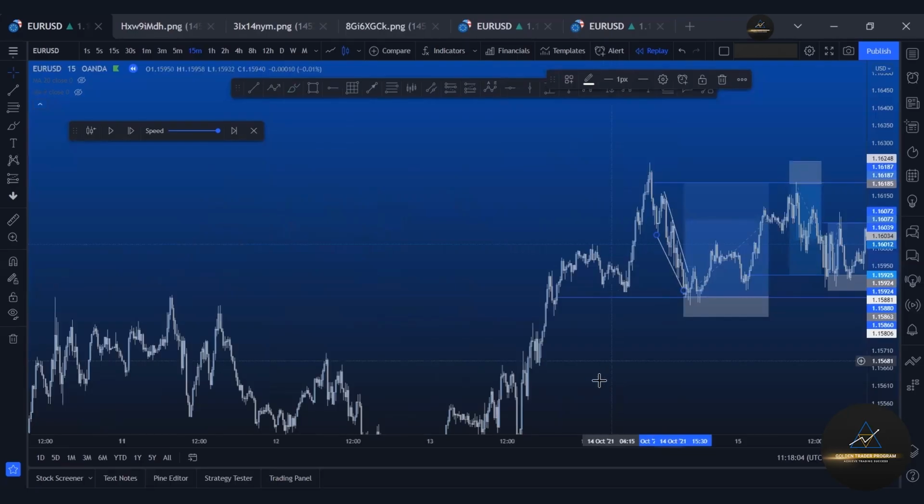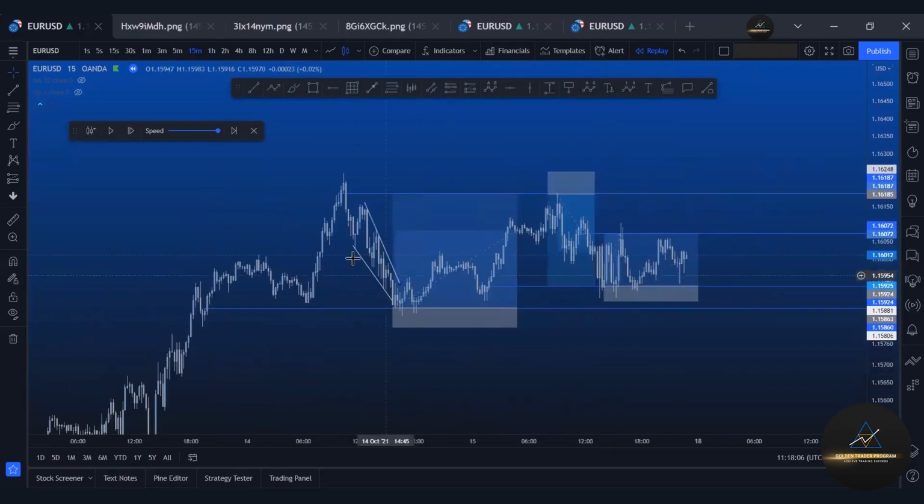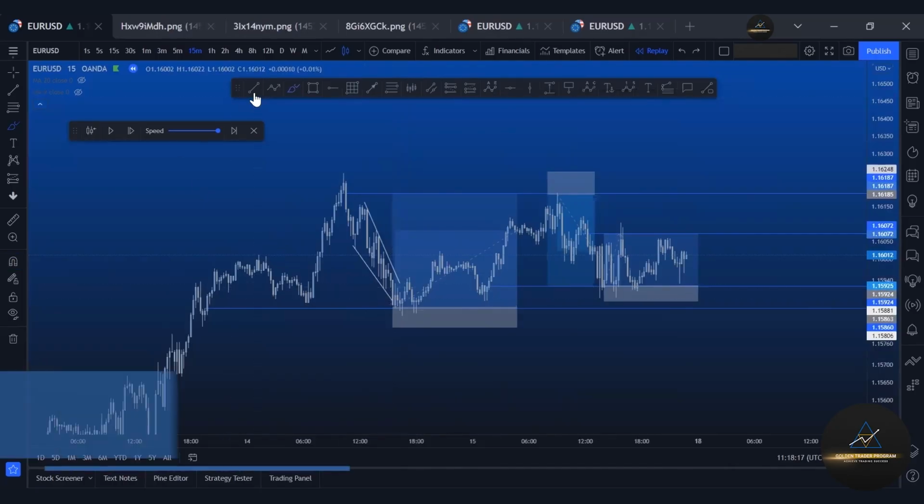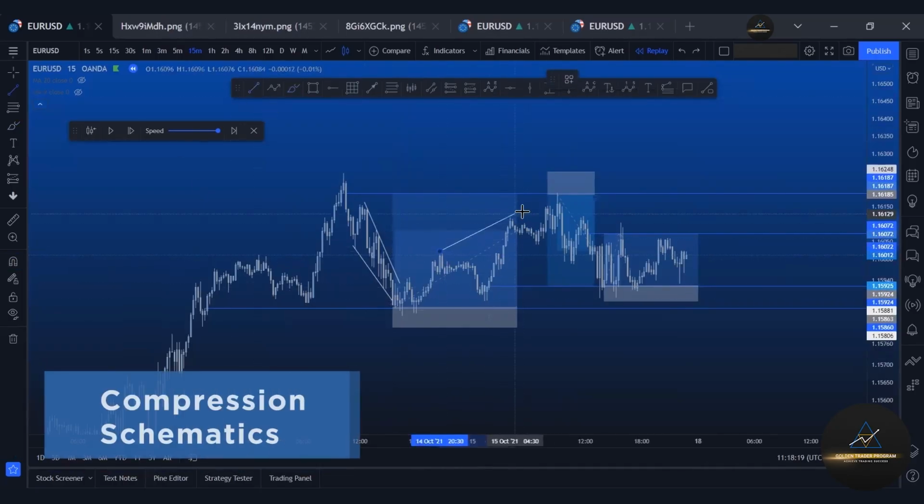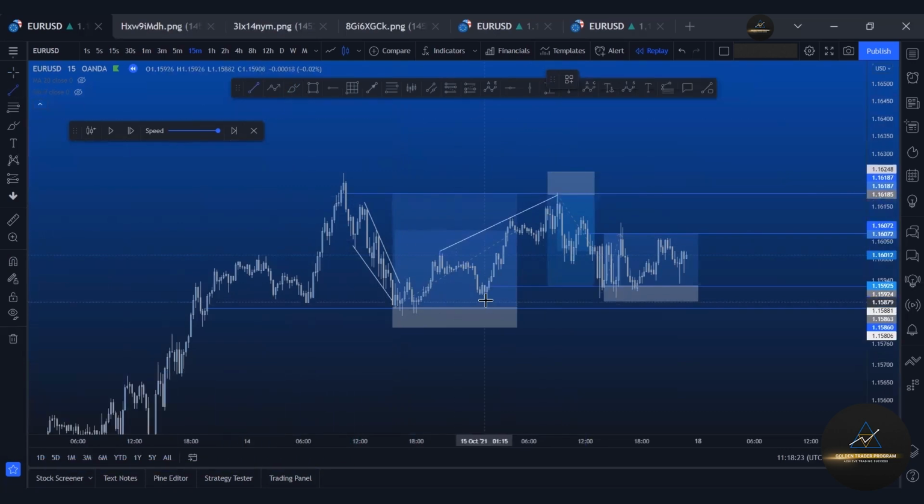But let's look at the 15-minute now. So from this particular entry, we can see that there was obviously a 1, 2, and the third tap fake out. Simple boomerang, right? Simple stuff. But look at the nature of the compression. Now, in this particular boomerang, there wasn't much of a fake out, but the compression or the wedge was a lot thicker. It wasn't as compressing as this. There's a big difference. If you look at the difference between the compression, you've got a really tight compression.